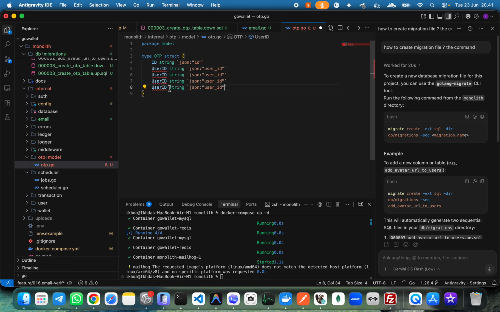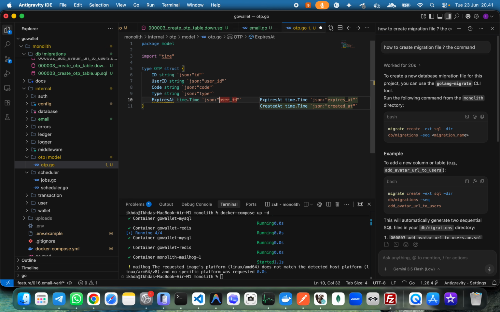Okay, I think code type, this is model from MySQL, and expires at should be time.Time, expires_at.